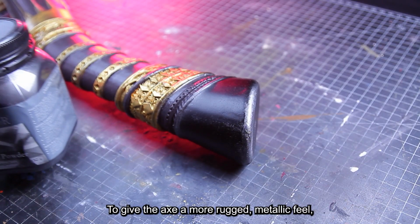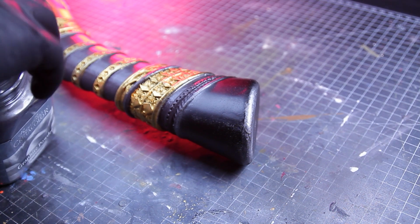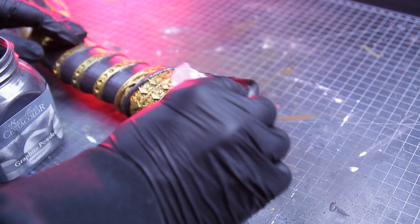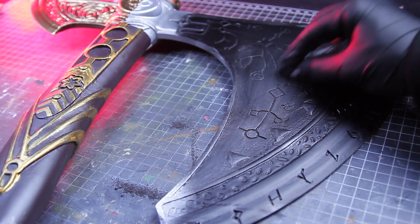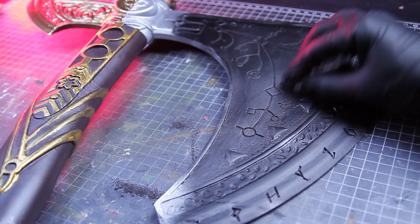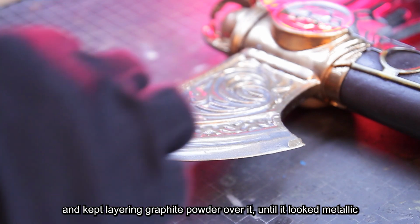To give the axe a more rugged, metallic feel, I applied some graphite powder. This helped roughen up the surface and add a bit of realism. I also gave the gold parts a silver wash, and I kept layering the graphite powder over it until it looked metallic.